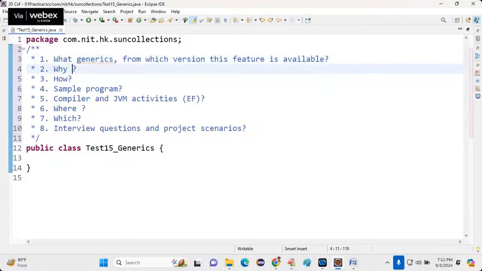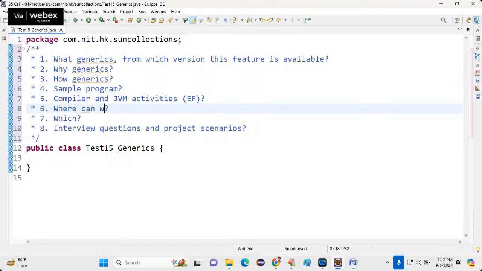Next, why generics? What is the need of this feature? Then how can we tell the compiler this is generic syntax? And next, sample program with generics, compiler and JVM activities.